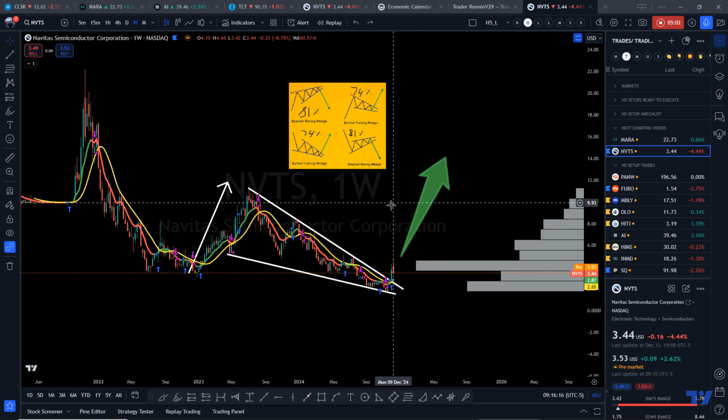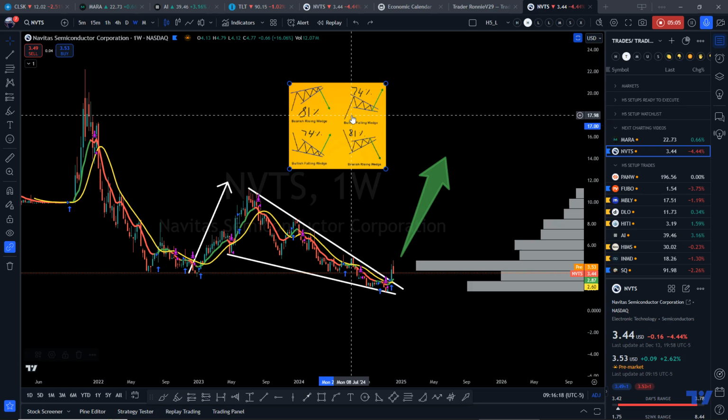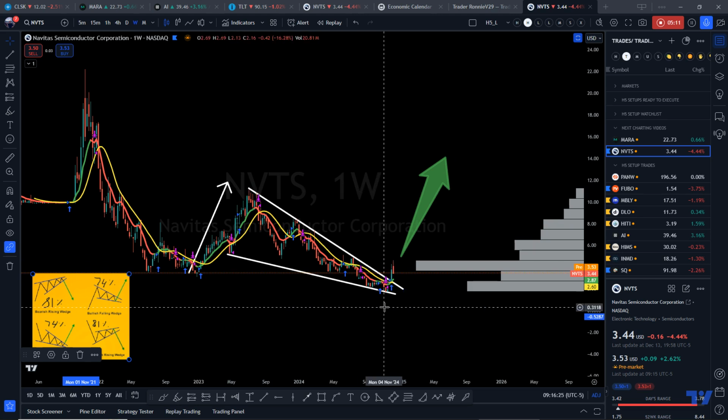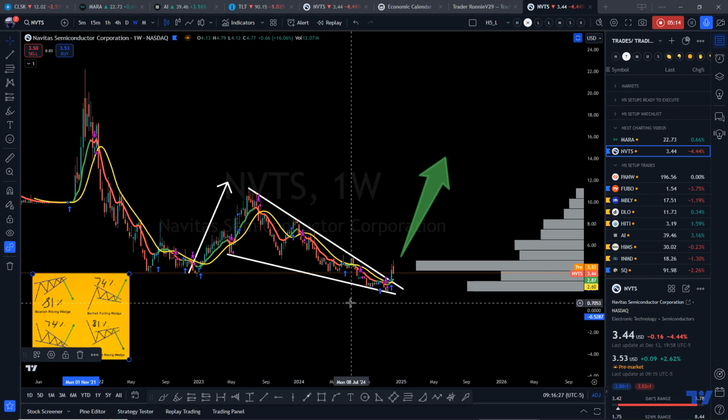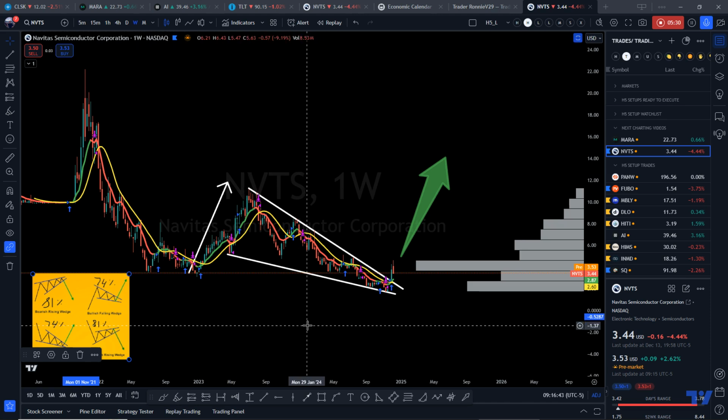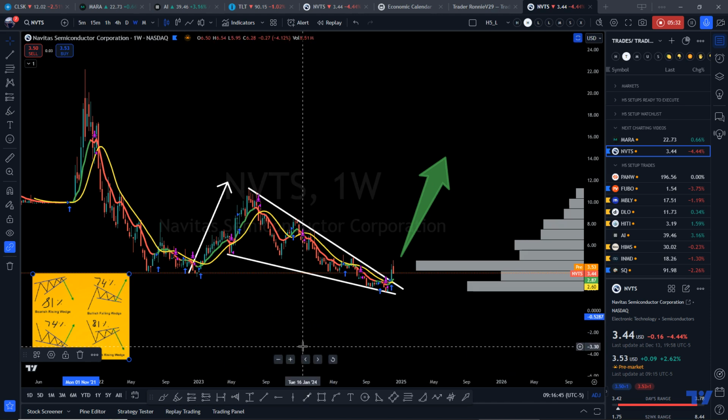So with these patterns, now that we understand how to identify them and to practice identifying them, you just got to go through a bunch of charts and just keep on putting your lines on them, keep on identifying these bullish falling wedges, these uptrend falling wedges and the downtrend falling wedges. And the more you do it, the more practice you have at it, the better you'll get at it. And that's just like anything, guys. So now that we know how to identify it, we need to understand how to trade it.